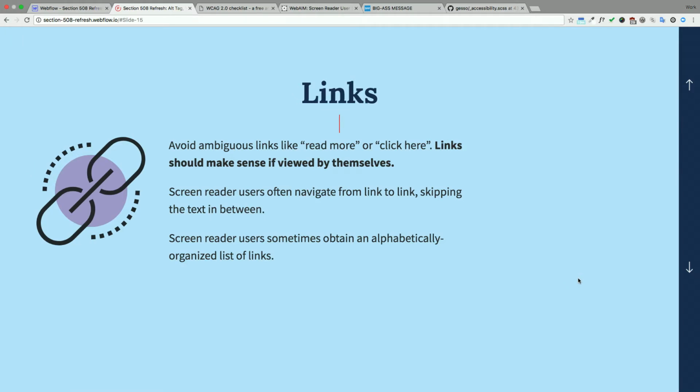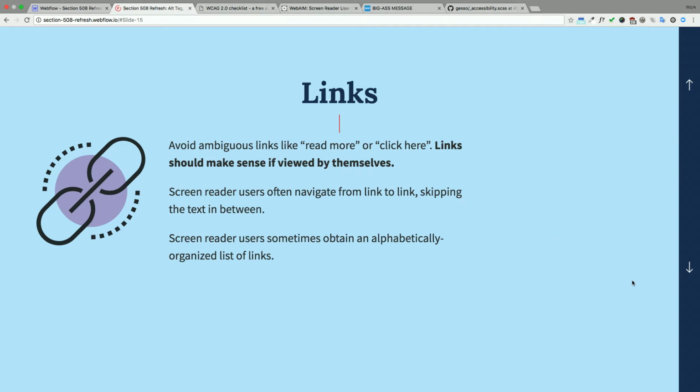So you could do the read more as long as you kind of hide the text. We've done that before, where you might have a little bit of a span tag around text that explains the link in more context, like read more about our company, and then hide "about our company" in the span tag. On your site it still says read more, but when you turn off CSS or use a screen reader, it'll see all of the content.